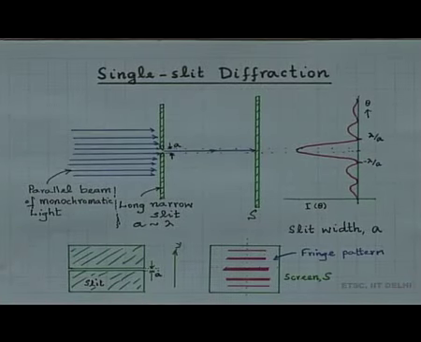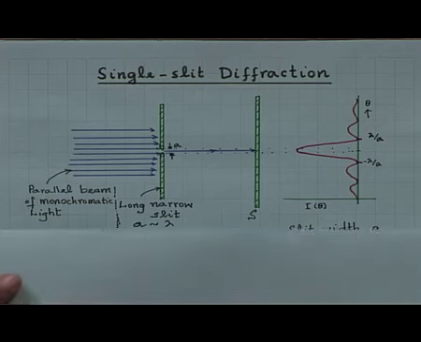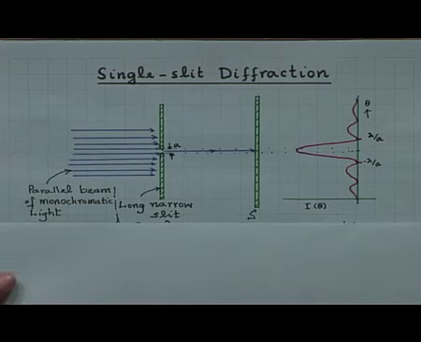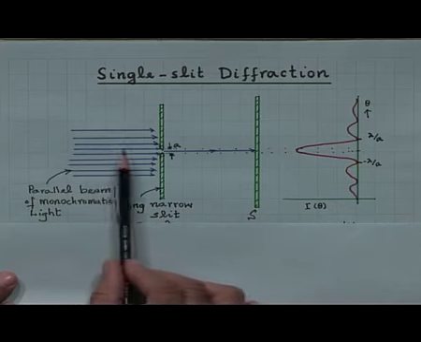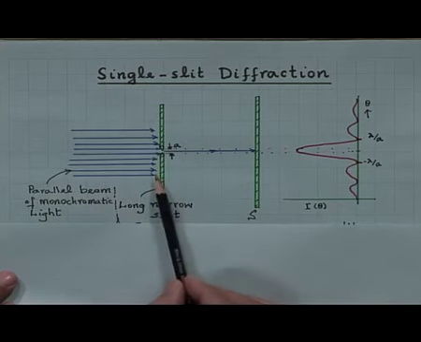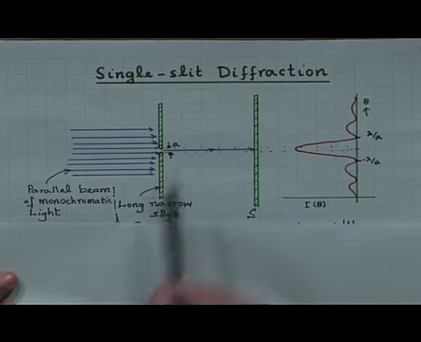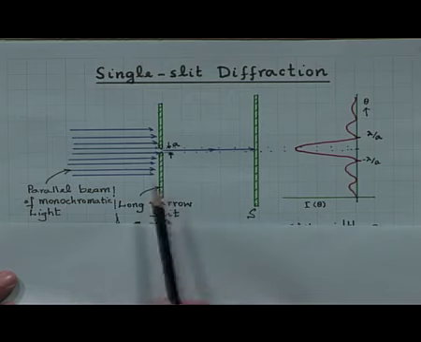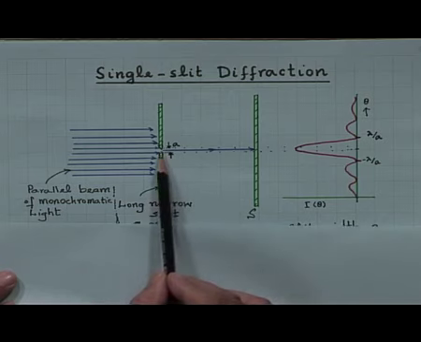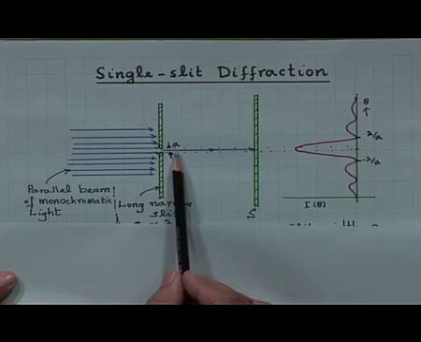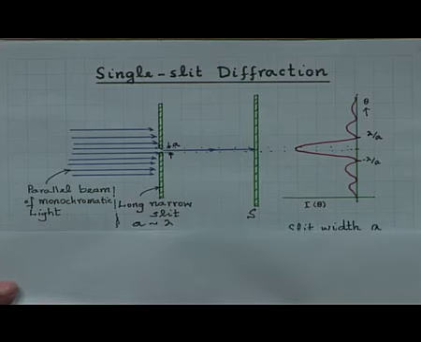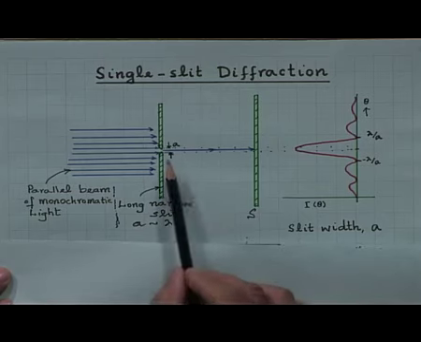So, here is what I am showing as the single slit diffraction. First look at the diagram. The same parallel beam of light, same two wedges, but now the separation between the wedges is very small. I have used the symbol A to be consistent with the textbook, and therefore the wedges are separated by a small separation A. The separation A is now of the order of the wavelength of light.